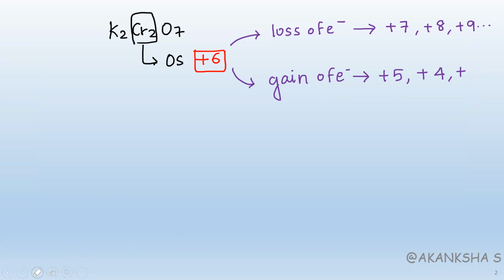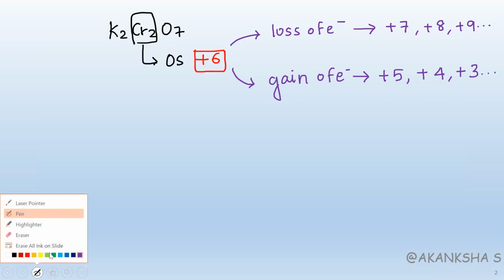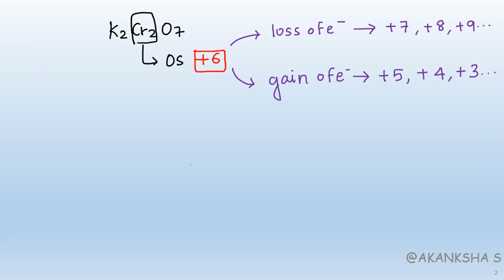So this is the basic construct of any kind of reaction where you need to know whether the primary or the main element is going to accept electron or whether it is going to lose electron. From the previous videos, you have understood that chromium is at its maximum oxidation state. +6 is the maximum oxidation state. It cannot go further to +7, +8, +9. So this becomes an invalid option. The only option that we can go for is gain of electrons.